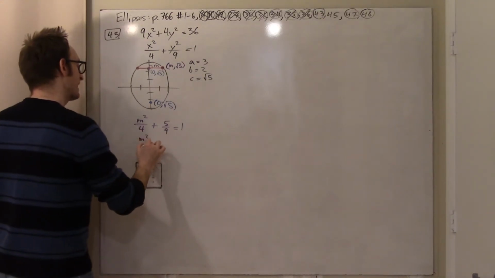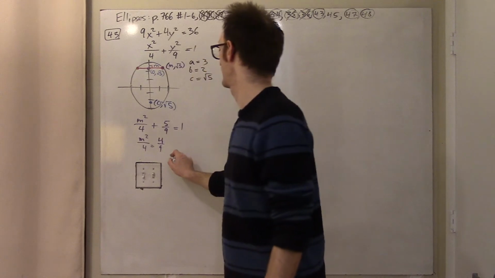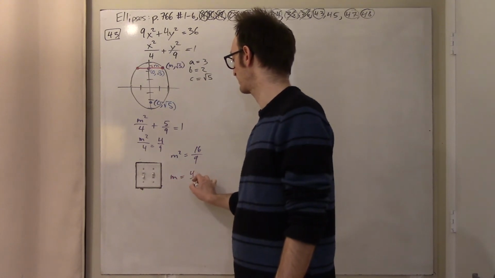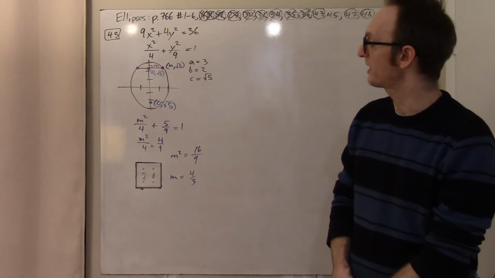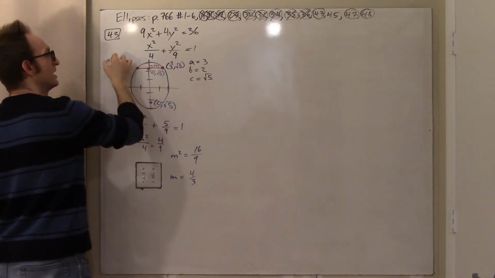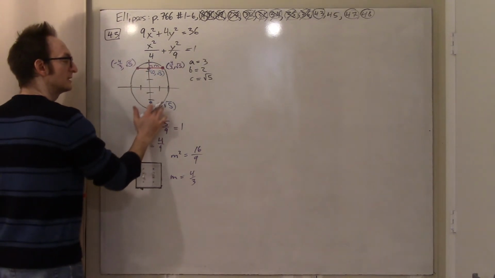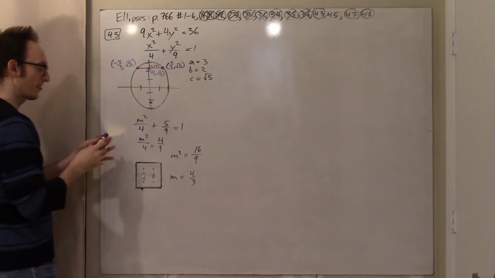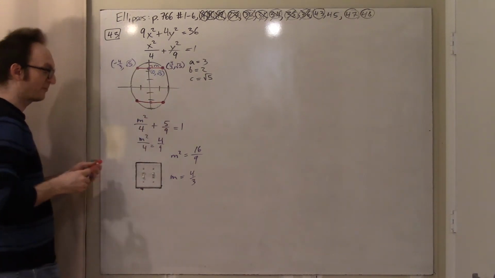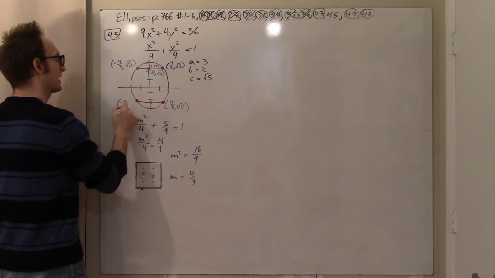So I get M squared over 4 equals 1 minus 5/9, which is 4/9, and therefore M squared is 16/9. And if M squared is 16/9, then M is 4/3, and that's about all I need to know for this problem. Therefore, this point is (4/3, root 5), and this chord by symmetry must be (negative 4/3, root 5). And there's not just one latus rectum for an ellipse, there are two. The other one is going to be down here, and of course it's going to have the same type of points. This will be (4/3, negative root 5), and this will be (negative 4/3, negative root 5).